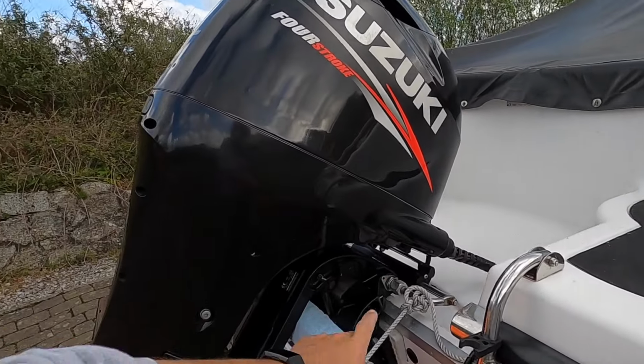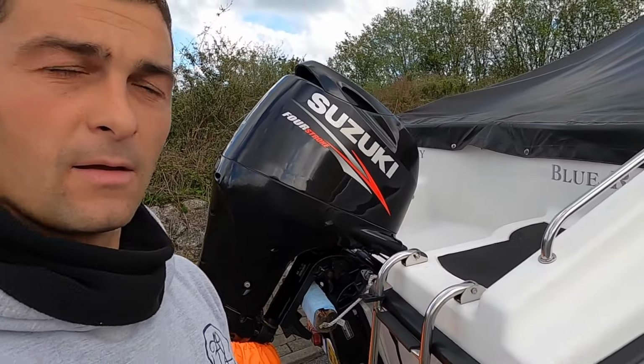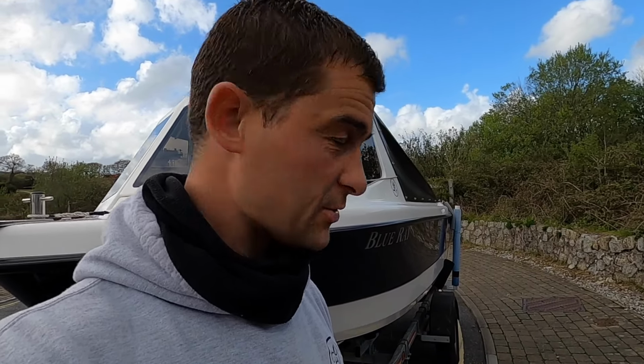Now, this does have hydraulic steering on it. If it was a cable steering vessel, as in it's a cable running to the steering, then you need to really check when it was last changed. When I've had a chance to test her and set her up as I want to, I will do a separate video as a walk around video. I will just show you the little things that I was looking for when I was buying it, because it will be areas of known wear and damage which will either add value if it's in good condition or reduce value if it's in bad condition.